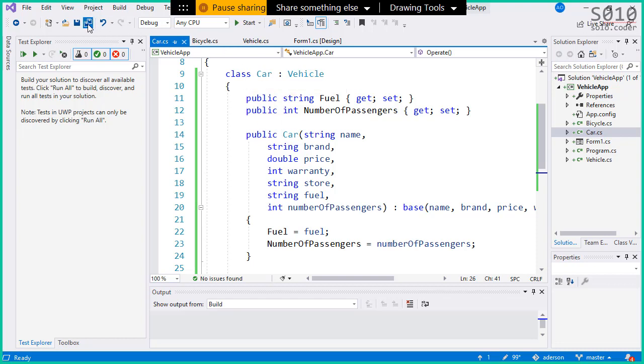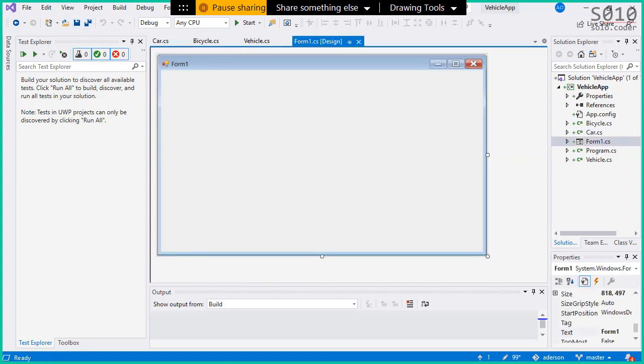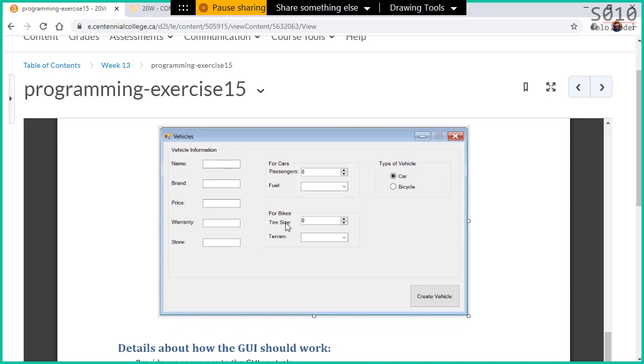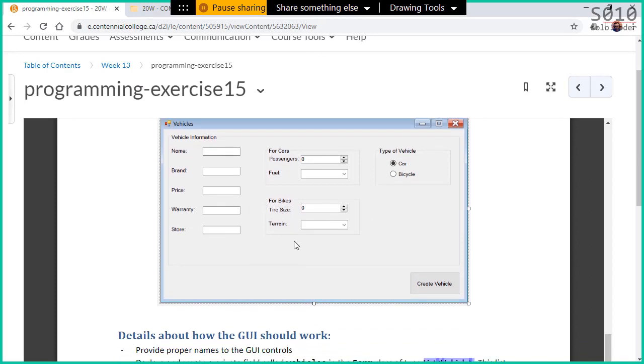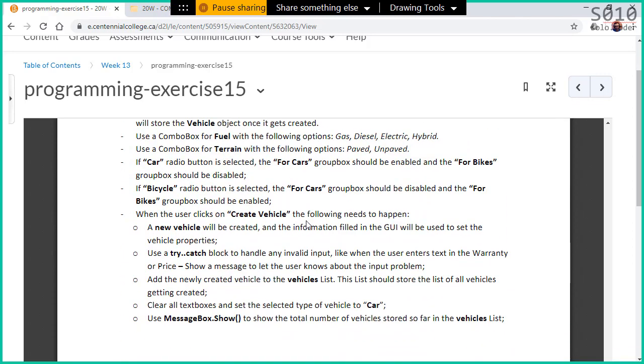Okay, anything else? Any other questions? So as I said, carry on with the rest of the exercise. You still have a lot to do here, and push together exercise 16. Next class, I'm going to start by demonstrating the rest of 15 and 16. This should get you very, very well prepared for the final. Okay?